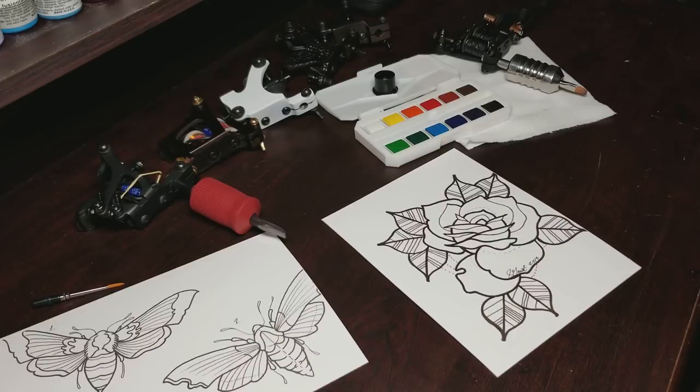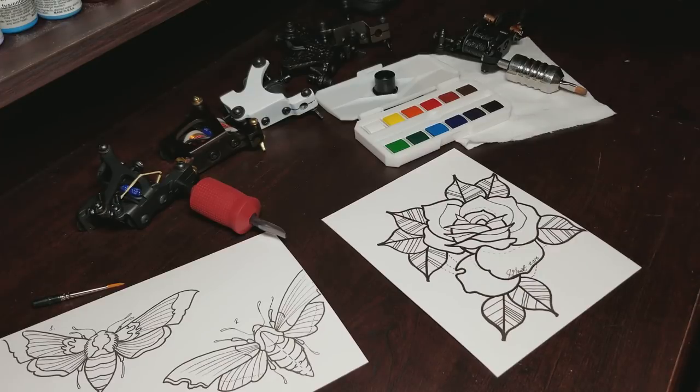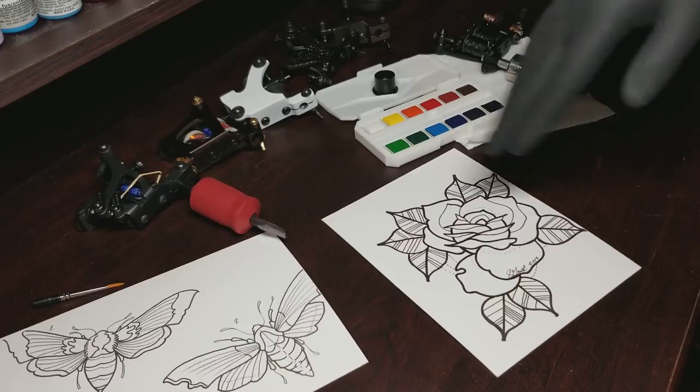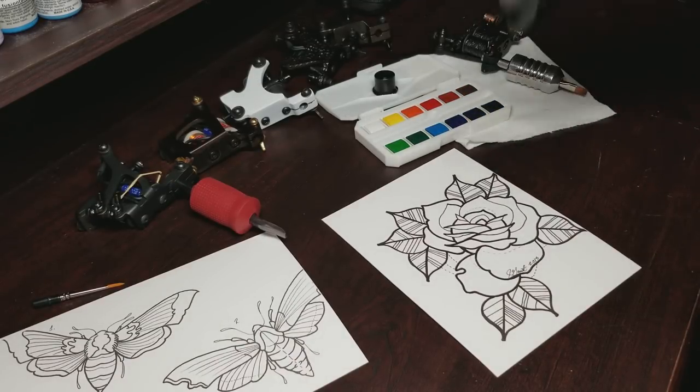So what I'm going to be teaching today is a technique to improve your shading. Before I jump into it, I'm going to give some of the best pointers I can. One of the big things is: if you're going to do shading on skin, use black. Start with your black. I see a mistake people make constantly where they think gray wash is what you shade with because it has the term 'gray wash' or 'shading ink' in it — and it's a huge mistake. It's misinformation that goes out.